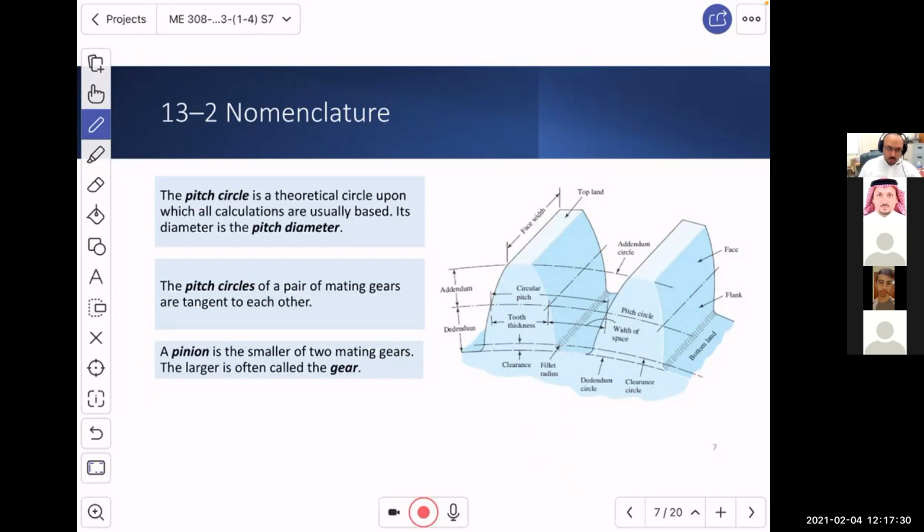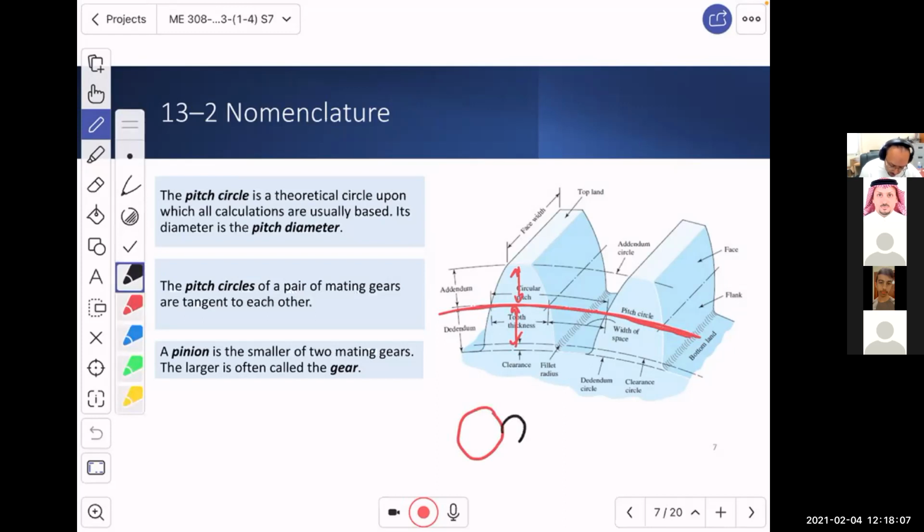Why? The pitch circle is a theoretical circle. It's actually, look at it, it's over there. That's the pitch circle. Somebody might ask why it is here. Is it in the middle? Why there in that position? Well, that circle is actually representing the whole action. So when I draw a gear like this, and let's say I have a pinion like that, what did I draw? Two circles.